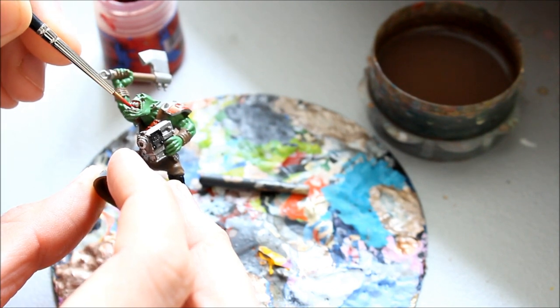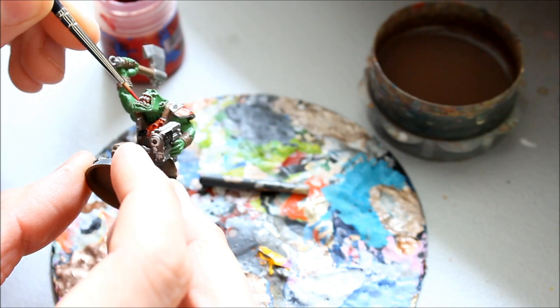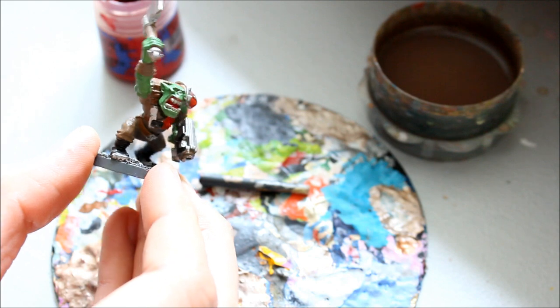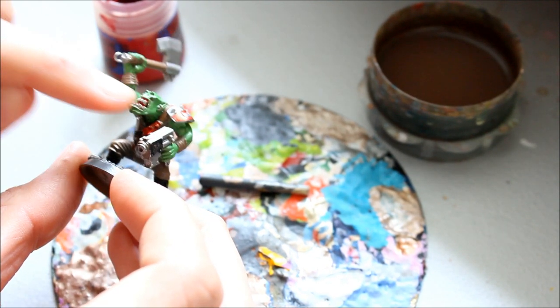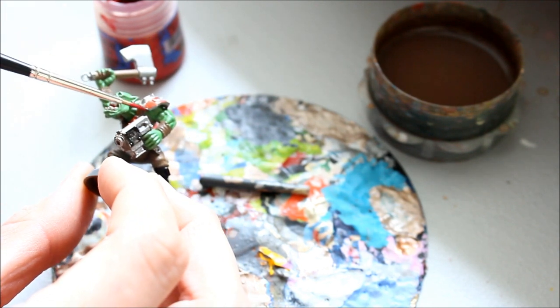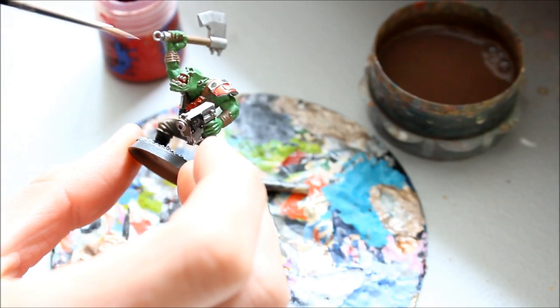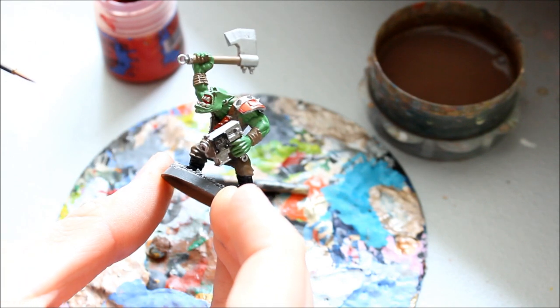And again, that red contrasts really well with green. So that red in the mouth will really make that face stick out on that orc. Looking really good. I love the orcs when they're sculpted having the mouth wide open. So that's why I chose red for this colour scheme. It's just the contrast of it with the green. And then the browns, and it all links it in. So that orc boy is looking good.